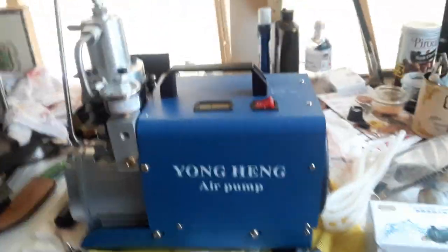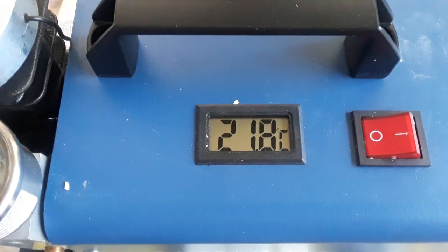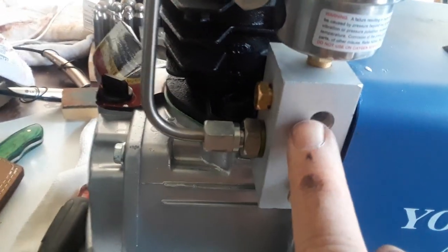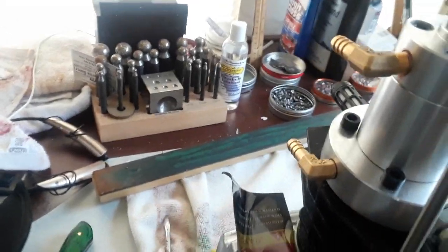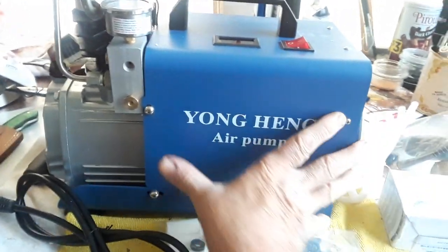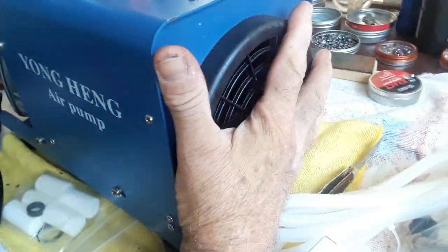As you can see it's sitting on my desk — it's not being used, I haven't turned it on. It has a temperature gauge, a thermostat maybe. You can see it's actually active right now just sitting here. There's the pressure gauge, this is where the hose hooks, this is where the depressurizing valve screw goes, and these are for the water inlet and outlet. It's a nice little pump — 'little' is the word. You can see here's my hand and it's less than a hand high, about a hand and a half long, and my hand covers the whole back of it.